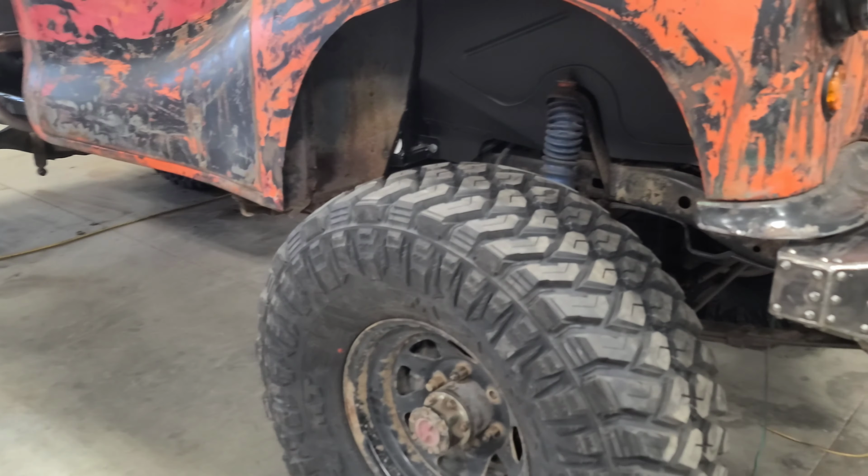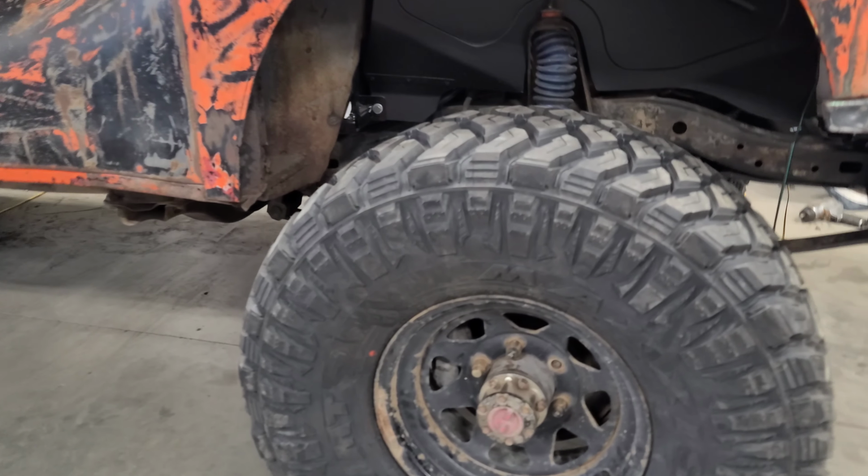And just like that, the lift is in. It's quite a bit higher. I didn't show you the whole process because, as you can imagine, on a 1981 it wasn't very fun to pull all the bushings out in the rear leaves and all that, but I'd say we definitely got a lot more clearance.